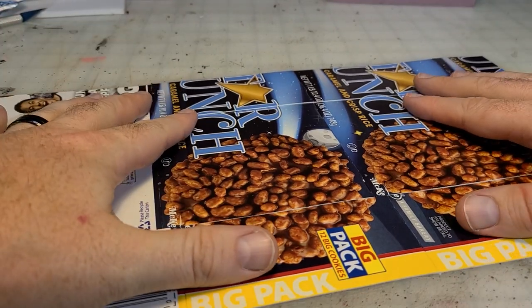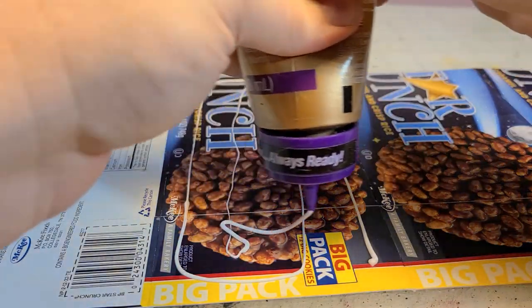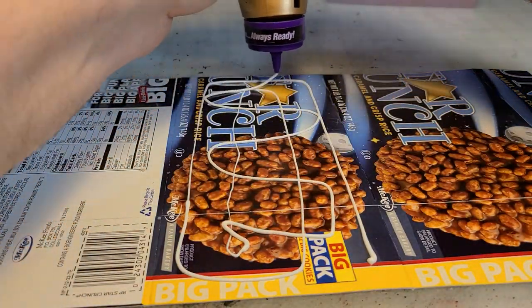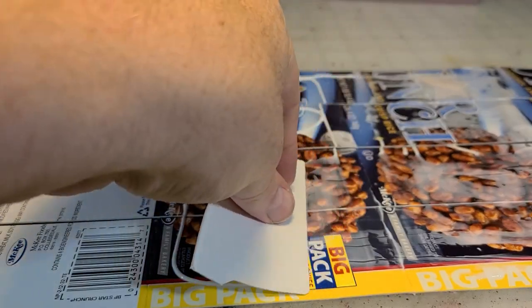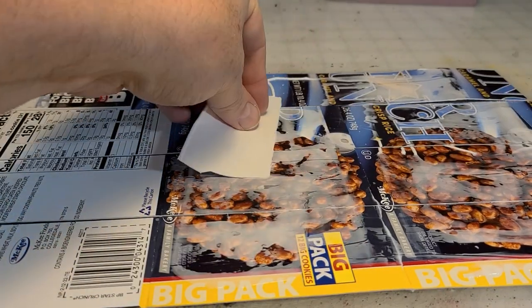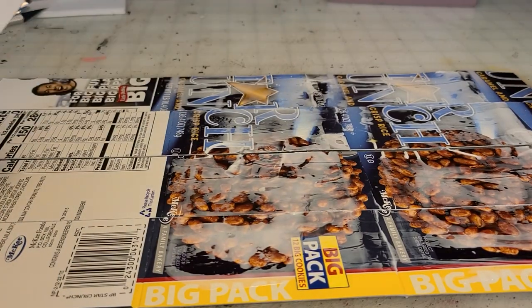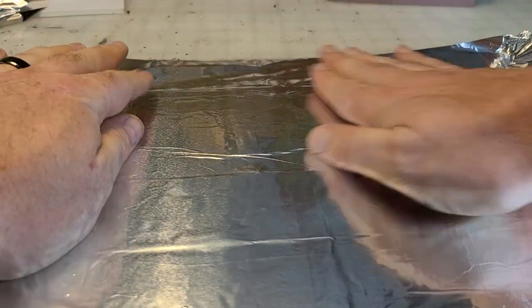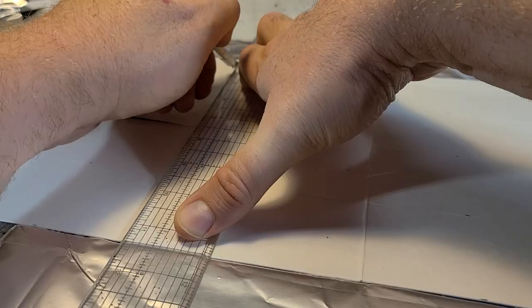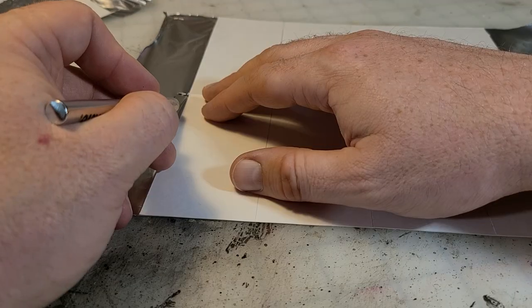Here's that Star Cruncher box. I love this thin chip. It's very useful for this kind of project. It holds cuts very well, and you can cut out small detailed runes, and the LEDs just blaze through them. I love it. So I cut it in strips here. I place the glue all over it, and then I glue it to tin foil. Once again, to increase all that reflection, we want these lights, these runes, and these pillars to just beam when we turn our lights on.